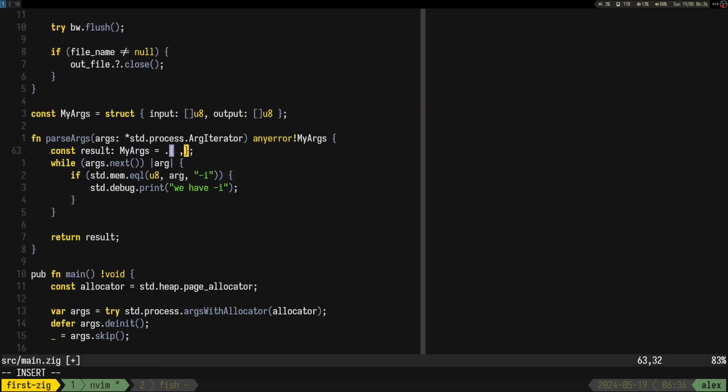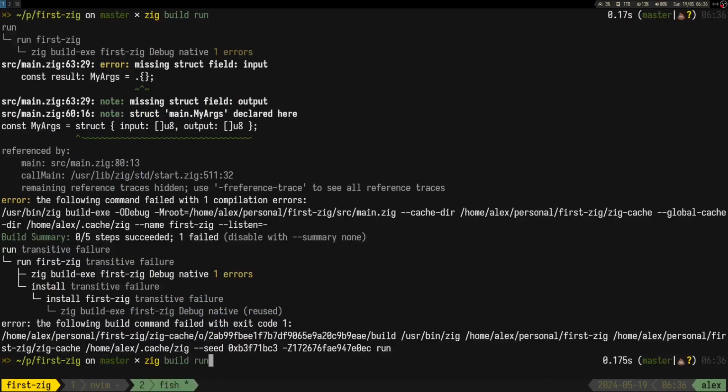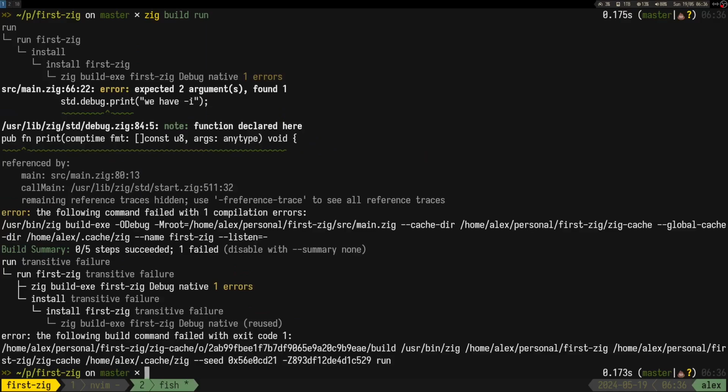Well, luckily enough, I can say null. Oh, and make this optional, right? Wait.